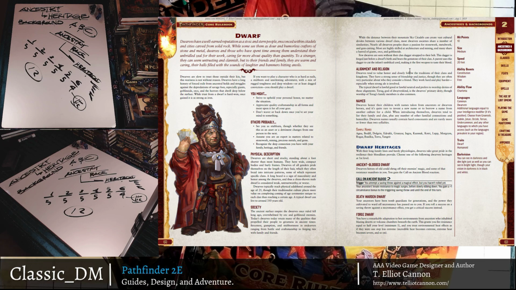Oh, that's right, dark vision. The dwarves get dark vision. That's going to let me see in darkness and dim light just as well as you can see in bright light. Your vision in darkness is black and white. So even in pitch black darkness, the dwarf as an ancestry, no matter which heritage you pick, is going to be able to see basically in the dark, even if it's black and white. It's like ultra vision, if I remember correctly, from a long time ago.